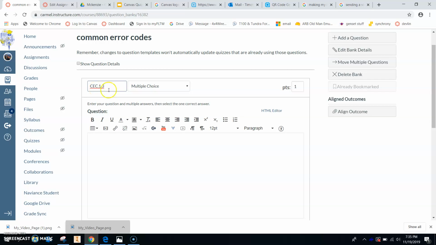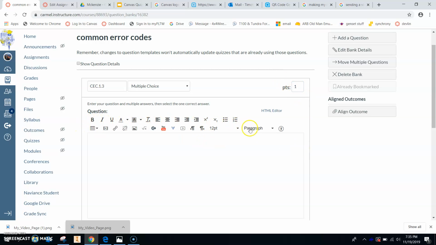So later on when I add the questions, I know what I'm looking for, but I also don't want to give away the question because I've had students get into the source code of this and then they can find the answers. You can change the point value later, but there's also a way you can change the points here.